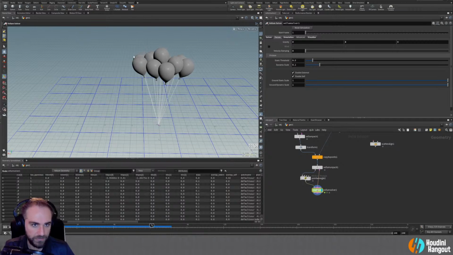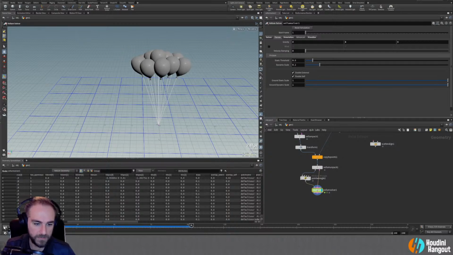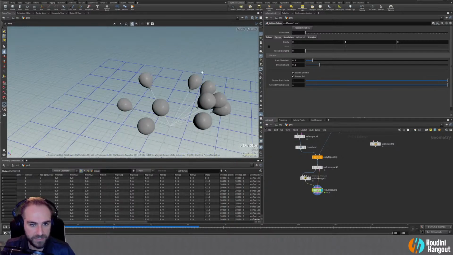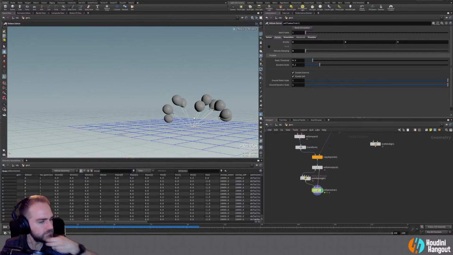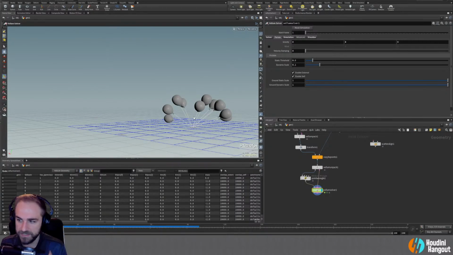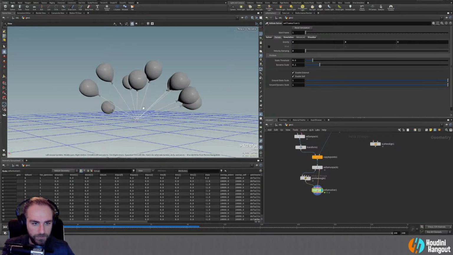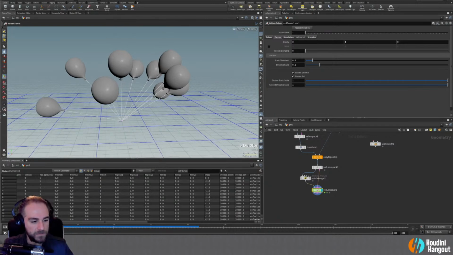As far as the look of it, we could probably use these hit positions to create a little bit of variation, maybe color, emission, things like that in our shaders, and use that to create some sort of interesting look for a render.